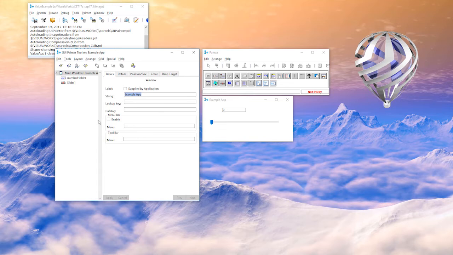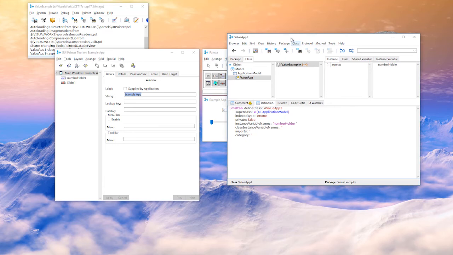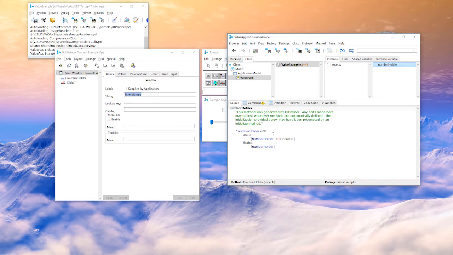Now I have that. So what next? Well, with nothing selected here, click on define number holder. You can add, I'll leave the add initialization on to show you, but I'm going to remove what it does because I want to do something a little different. I think that is a better practice. So I'll go OK. Here, this will give you a browser on the application. So here, if I click on the number holder method, it basically defined, and this is called lazy initialization. If it's not nil, it returns it. If it is nil, it initializes it. And that's a good practice at times.